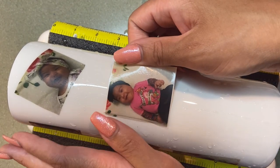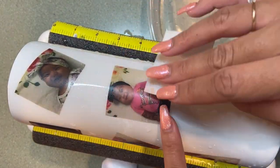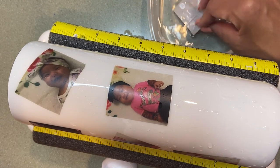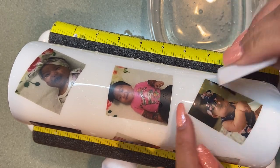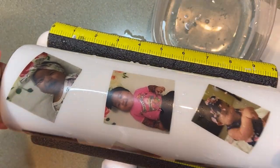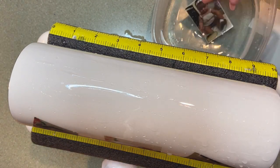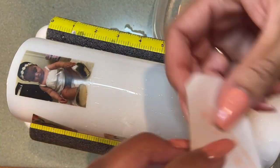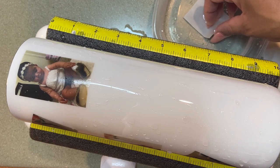Dunking it in there again, taking that left thumb to loosen it off the water slide just a little bit, then using my right hand to gently pull it from the back while still holding it with my left thumb. Be very careful with these water slides. I printed these from a laser printer — when you print from a laser printer you do not have to seal them. When you print from an inkjet printer though, you will have to seal it, and I recommend using Rust-Oleum's clear gloss sealer and spraying your water slides at least three times.